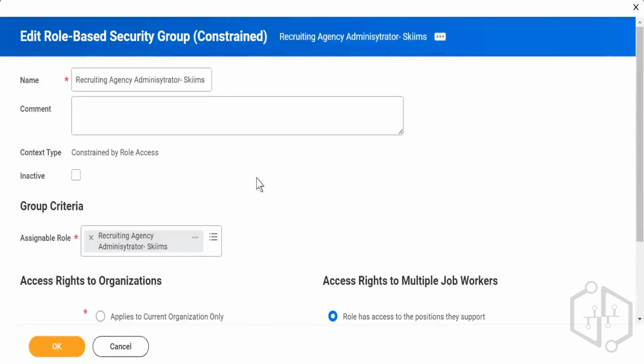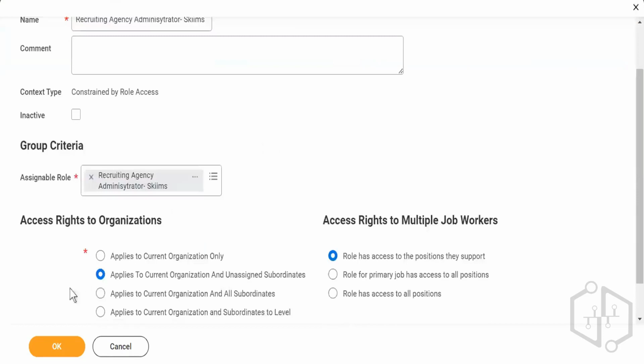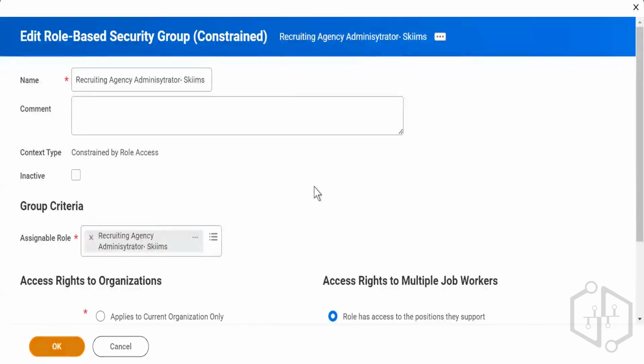And we can take help from the security team also. There will be a separate security team. If we face any tough challenges, we can talk to them and take help from them. That is what it is all about. Recruiting agency administrator role.